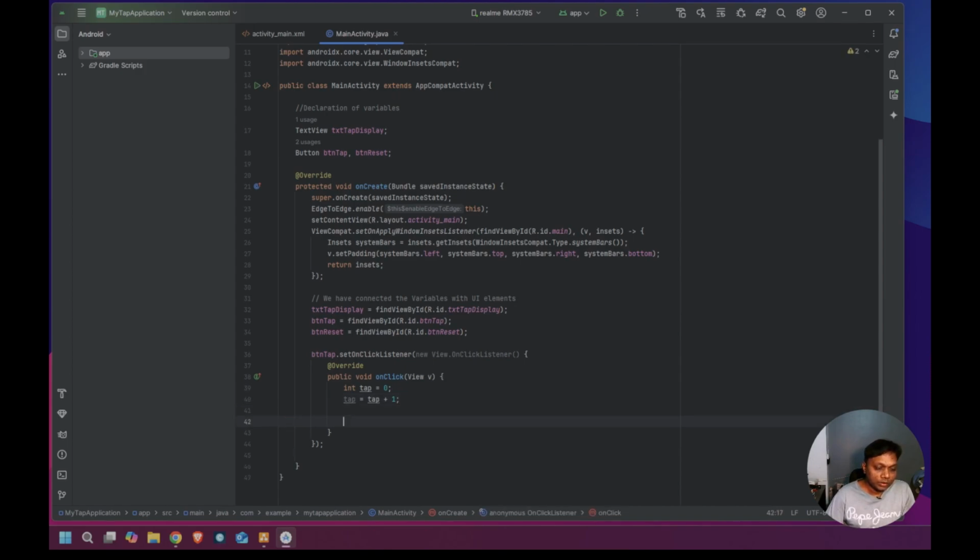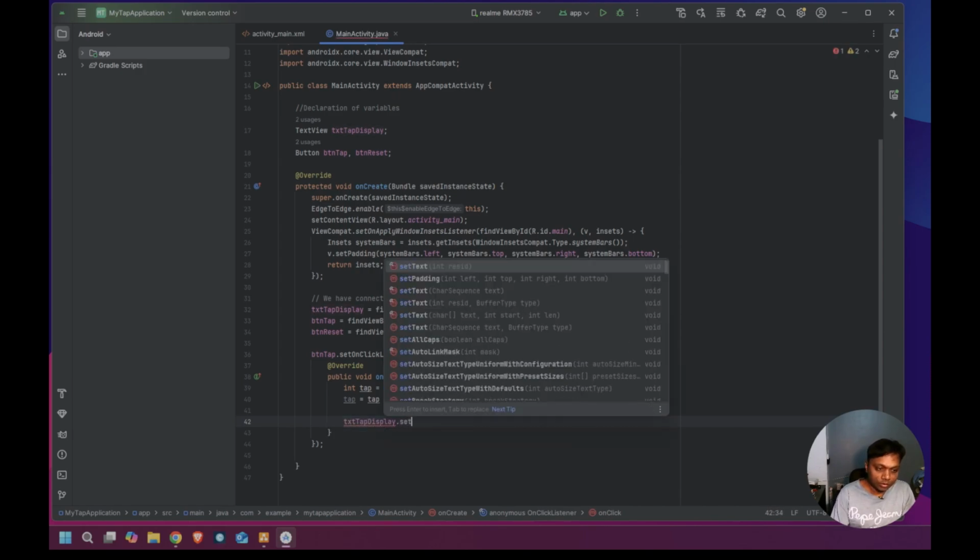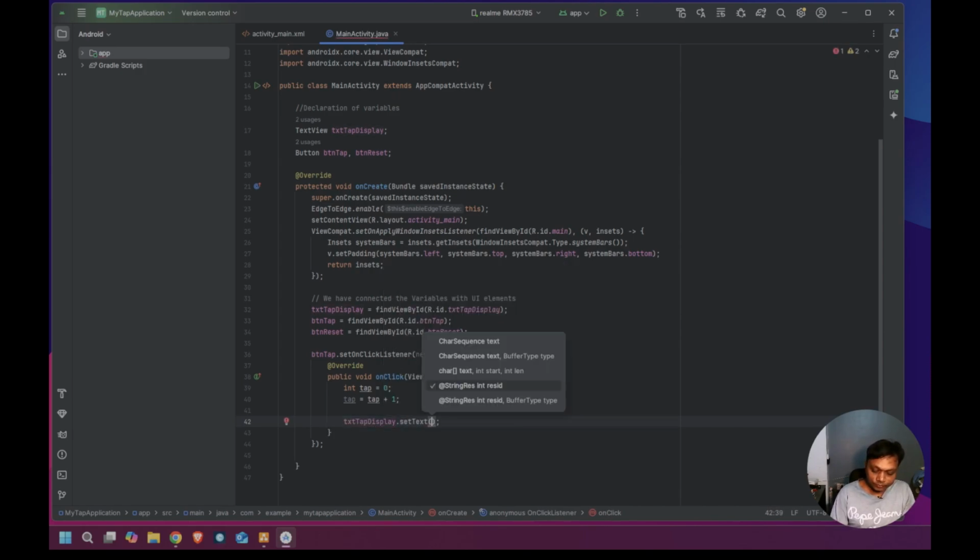And once that is done, you have to update it. So we'll say txt display.setText, and then we can just type tab over here, and that's it. So now let's see, what do you think? Is it going to work? Let's see.